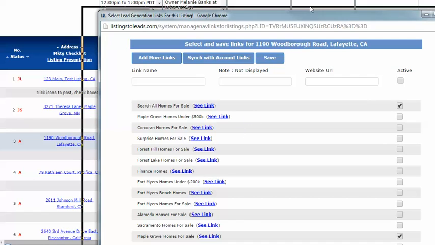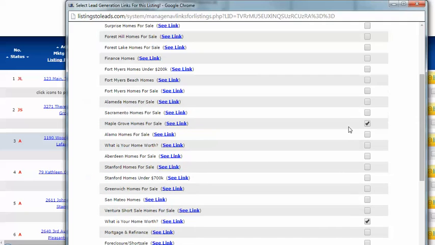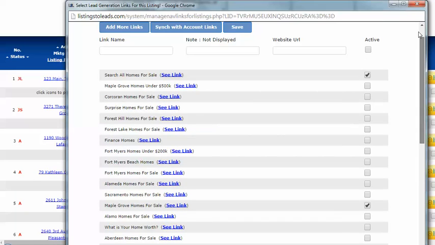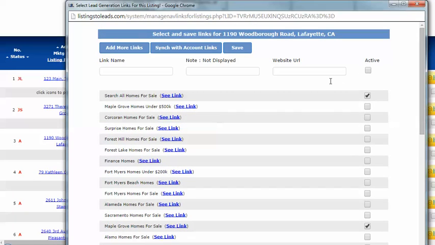So I want to set the right link for the right property, right? You might have a listing in one town as opposed to another. There might be a relevant price point related to one property as opposed to another. There might be a certain subdivision or neighborhood that is important that you want on there. You want people to see your home, but you also want them to interact with your ad. You want them to get to you and request information, and what's most important to that listing, you're going to know. We're not going to know that.